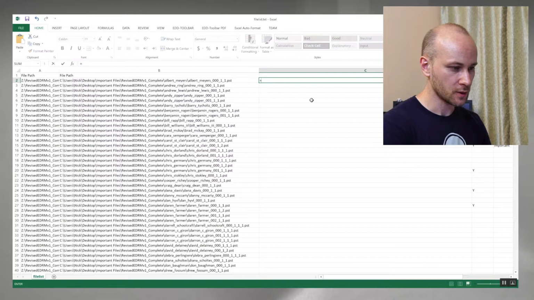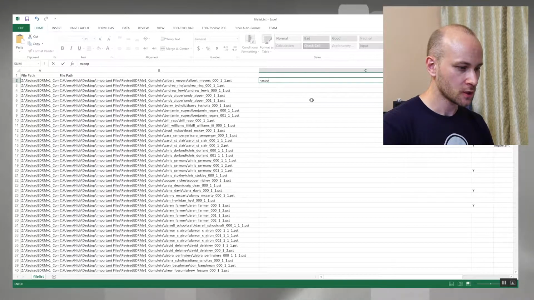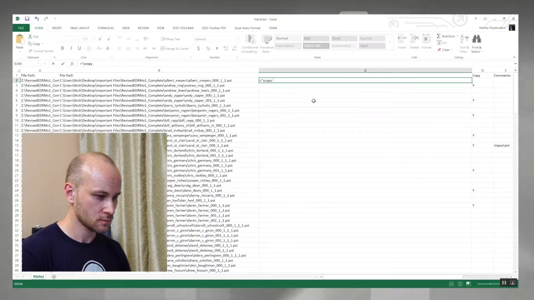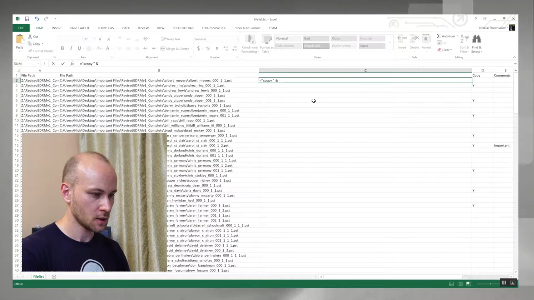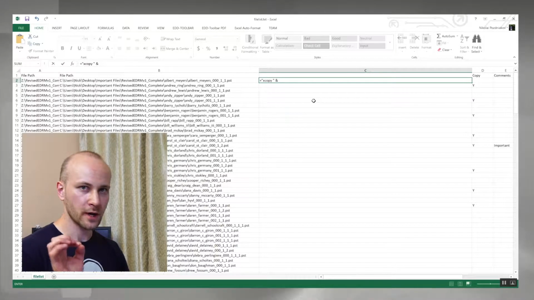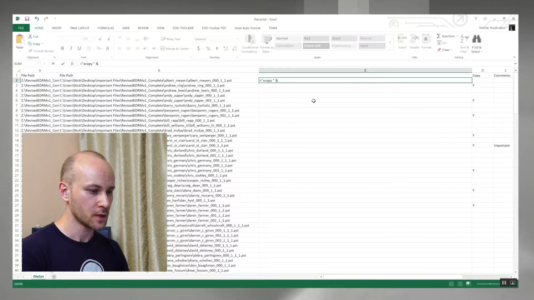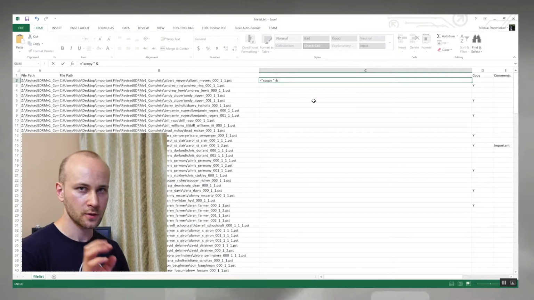We are going to type equals, and we'll use the xcopy command. We need to type it in quotes, xcopy. Now we need to grab the path from columns A and B, but we're going to put it in quotes.